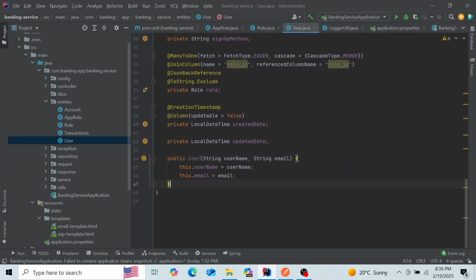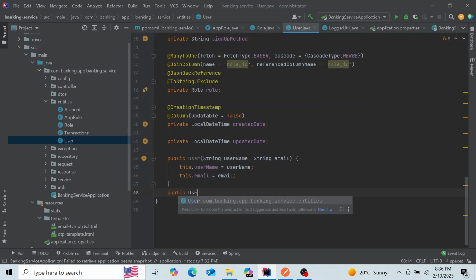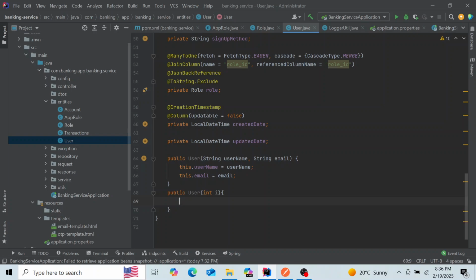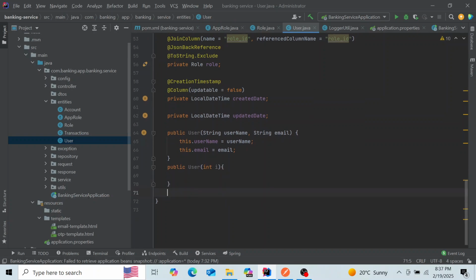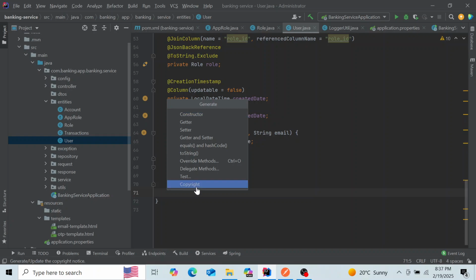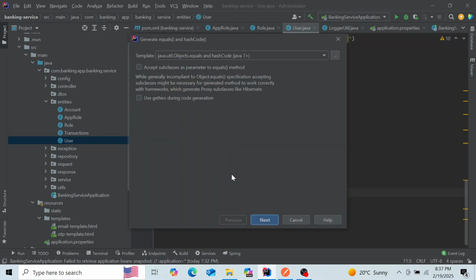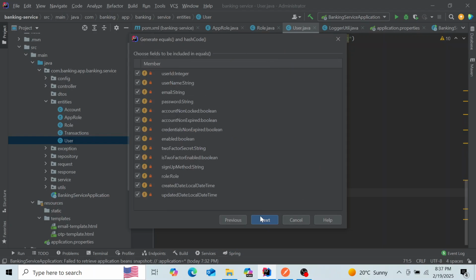I also want public User() with no arguments. Now I also want to create equals method and hashCode. I don't know whether we can generate it, so I want to come here and generate equals and hashCode. Next.